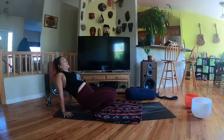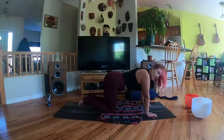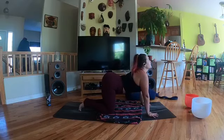And let your shins come down to the mat. Make your way into tabletop. Shoulders over wrists, hips over knees. Toes can be tucked or flat on the floor, either way. Inhale, cow pose, arch your back. Drop your belly, chin and tailbone lift.